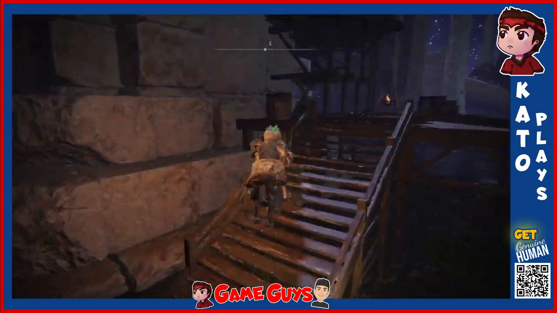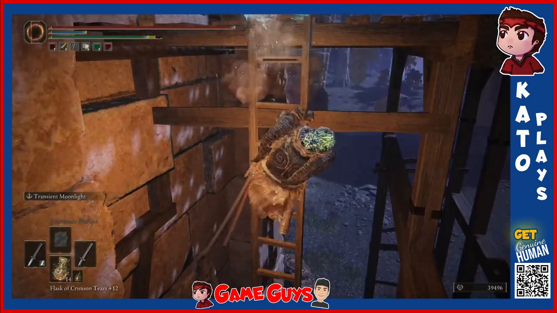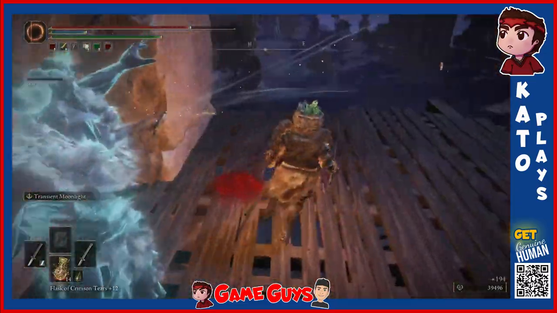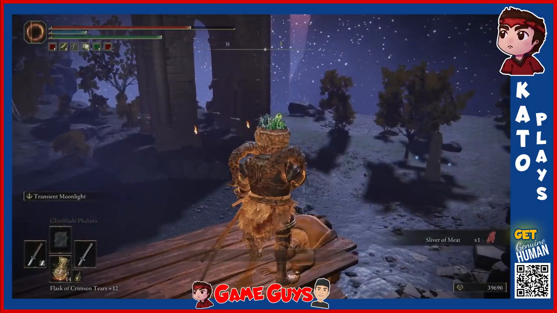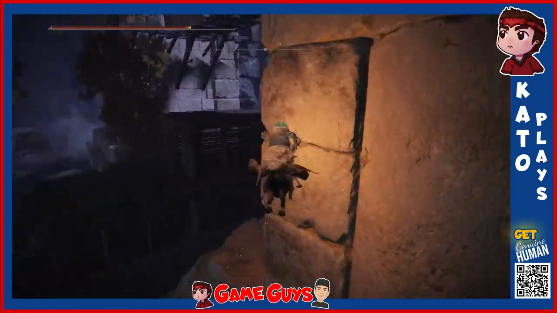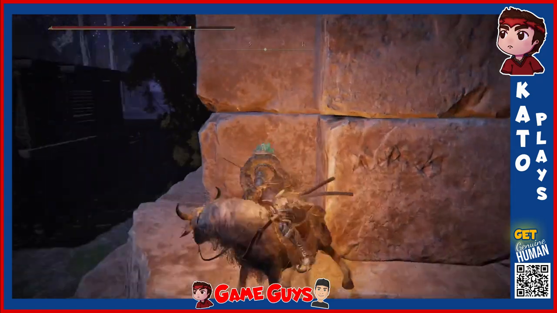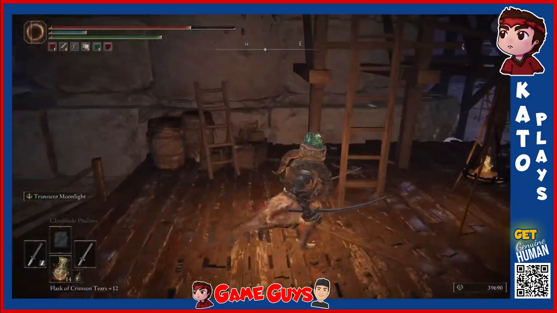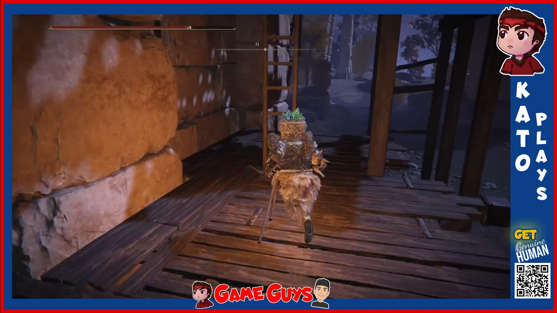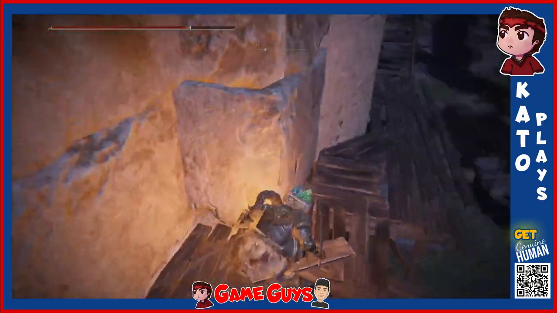Yes, this is where I need to go. Nice try. Huh, this wasn't correct. This wasn't the correct way after all. Oh, pardon my French. Nope, the escalator indeed goes this way. All right, we have to go back up the ladder. I believed I had missed something. Excuse me. Oh, I had to jump down here. Now I can go this way.